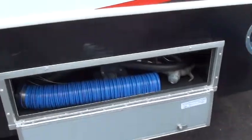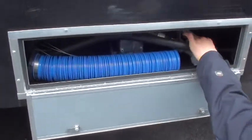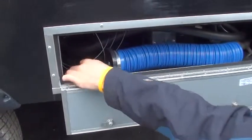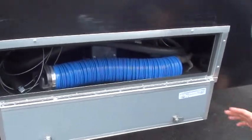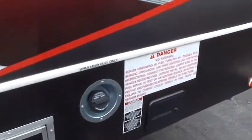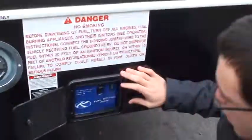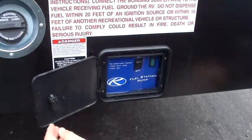This right here is your toy area. You have your sewer hose stored here since you have no back bumper with the gate. This is a filling station for your toys — whatever you are filling, there's a ground cable here. You need to make sure that you ground that unit with this ground cable before you start filling it up — that's a very important safety precaution. Right here is your tank for your gasoline. This works for both your filling station and your generator, so they both pull off of that. There's a little pump for it — turn it on and it has its own five-minute timer; it'll shut off automatically after that.